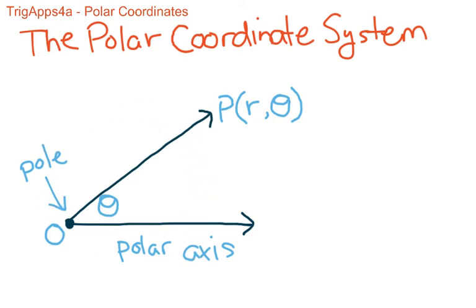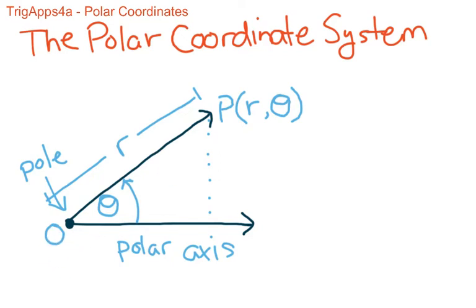The other piece to this puzzle is that theta is in its normal location, which is basically inside of a triangle here. We don't usually sketch the triangle unless we're solving some sort of problem. And this point P, let me define this a little bit. We call it P, and in a polar coordinate system, we define that P by an r, which is like a radius, and theta. That r is basically this distance from the pole to point P, and theta is the angle that's created by the polar axis and the ray emanating from the origin to point P.